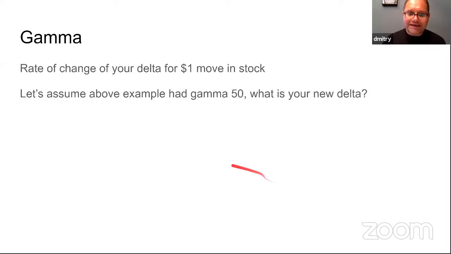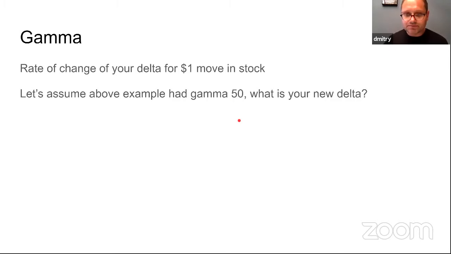Let's assume our gamma is 50, right? This is our gamma, 50. What will be our new delta? I'm going to show you the example. We started out at 200 deltas. The stock moves down, right? Because we're positive gamma, the stock moves down, we lose 50 deltas, our new delta is 150. If the stock moves up, our new deltas are 250. And that's important to understand because that's how you start scalping your realized volatility, okay? That's how you start trading the stock's volatility against the implied volatility.